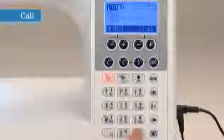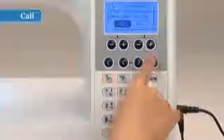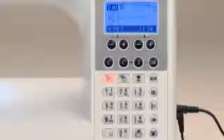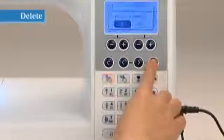To call saved patterns, press the Save Call button, highlight the desired folder using the arrow buttons, and press OK. Select Call and press OK. To delete the contents of a folder, highlight the folder and press OK. Then select Delete and press OK.